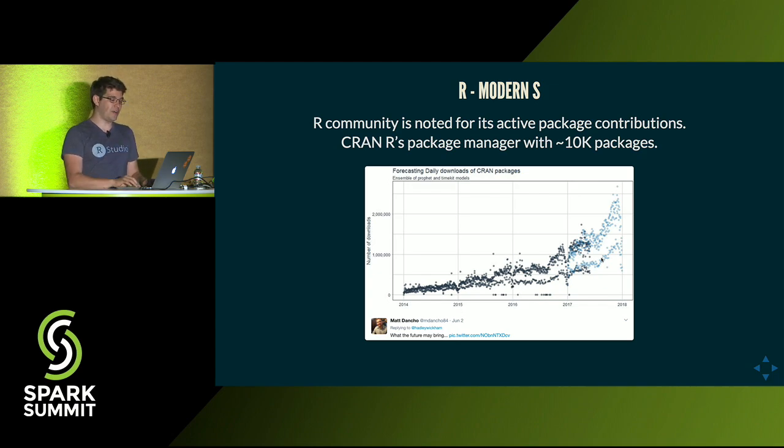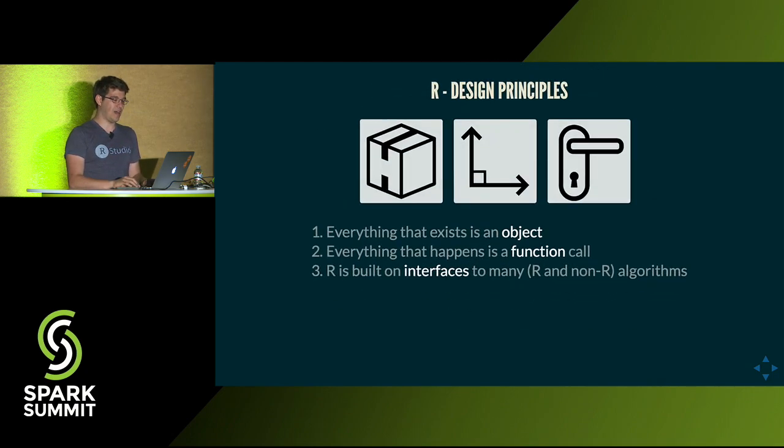And talking more about the specifics of R as a programming language, there's a couple of principles that, again, I borrowed from John Chambers from one of his useR talks. There are 3 principles. The first principle says that everything that exists is an object. That probably sounds familiar from other programming languages. Same for the second one. If you think about functional programming languages, everything that happens is a function. So those are 2 pretty common characteristics that you can find in other languages.